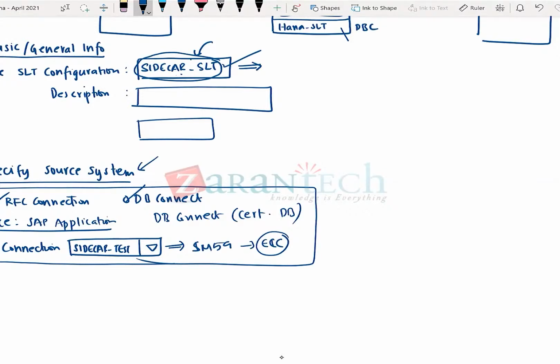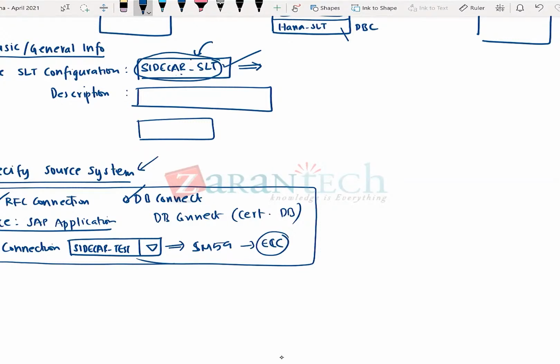So even though it is a SQL Server database that's supporting the SAP system, we still went with the RFC connection, because I wanted to establish connectivity only through the RFC. Okay, because suite on HANA also will have restrictions that you cannot directly do manipulation at the HANA database layer. They will only allow you to send information and take information through the application. So in such cases, you would use an RFC connection.